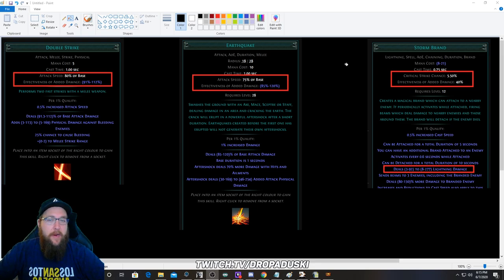So when you're theory crafting a spell based weapon or a wand, you're not going to prioritize flat damage as much because it's not as effective as it is for other physical melee based gems. Right, we have Earthquake here as well, which has the same kind of deal. Now it does provide some flat damage based on some sort of circumstance, whereas with Double Strike against bleeding enemies you have a chance to cause bleeding, but you're not getting it all the time. So it's really, really important when working with melee stuff to have as much flat physical damage and increase that value as much as possible.